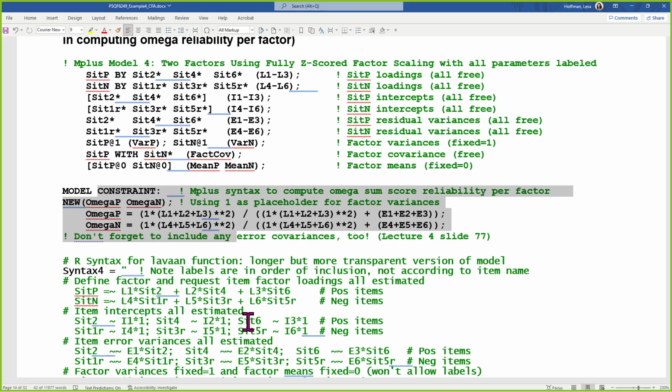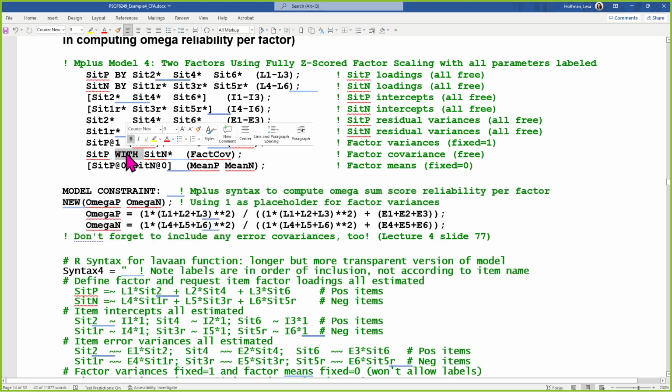Well, here's a situation in which you might. Let's say that one of my factors is hypothesized as a predictor, and the other is hypothesized as an outcome. And rather than have a WITH, I want to have a directed arrow, which in Mplus would be an ON. So in that case, it might be useful to have my predictor have a variance of 1, so it's standardized, and I can think about the units as standard slopes, and then let the outcome have an estimated variance because I know it has to become some other number left over after being predicted by other stuff. Thank you. That would make sense. But yeah, it's totally up to you.